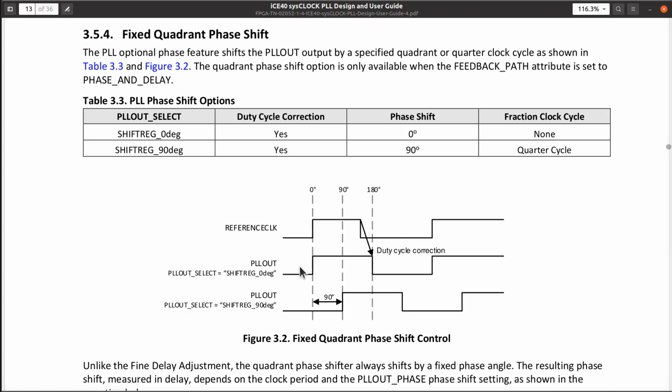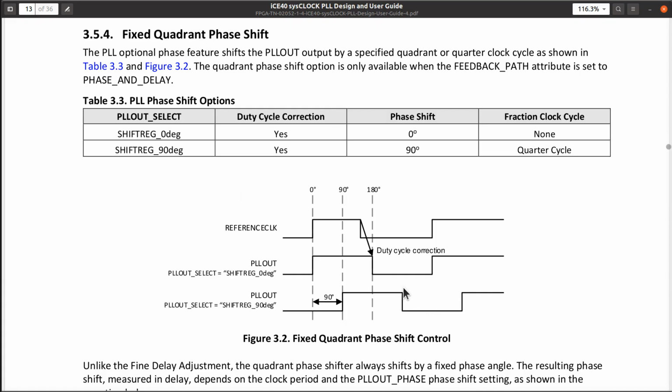Well, the output of the PLL, if you actually run it at 1-to-1, you multiply it by 1 and you divide it by 1, the output of the PLL will be the same frequency as the input, but it will be a 50-50 duty cycle. So that's useful. Now, if you want, you can set a bit in the design and say shift it by 90 degrees. So then the output will actually be over like this. And if you use 2 outputs, because it has 2 outputs, one of them can go like that, another one can go over like this, and you can play all kinds of games with DDR. This looks like a quadrature type signal.